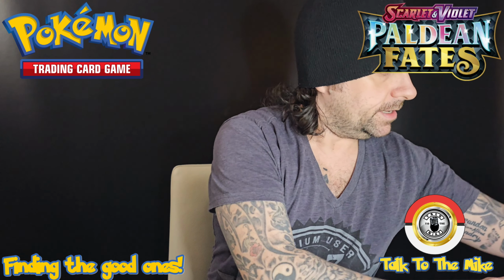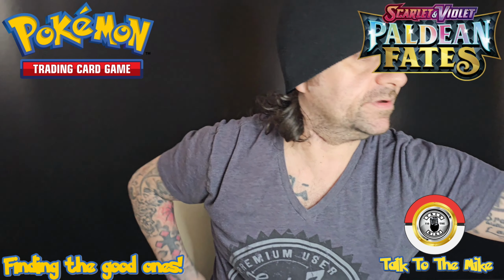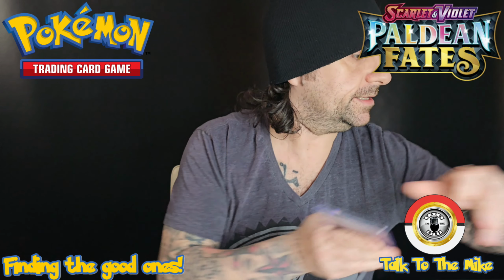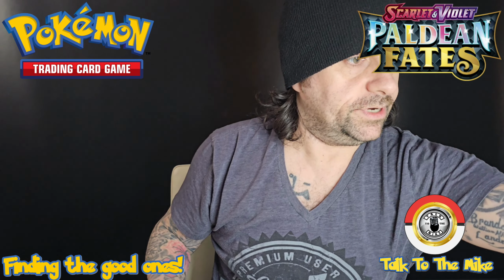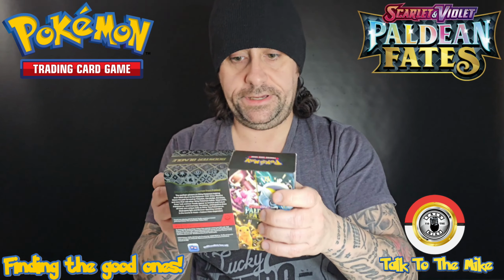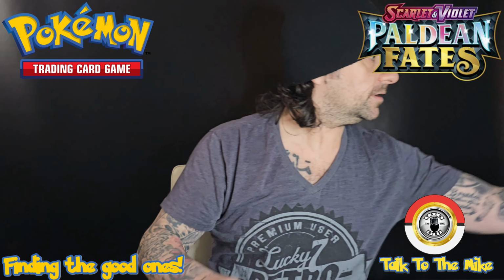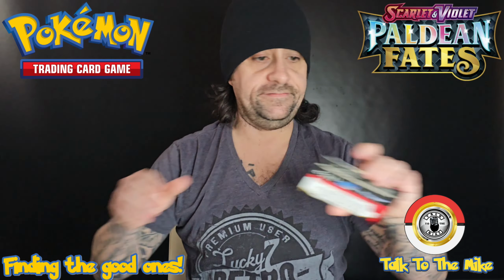So I got another pack of sleeves just in case my sleeve pack ends, and we've got the gods. So we're gonna start with the Rayquaza God, like we always do. Give us some power. And you know what? Without further ado, let's just put away this little thing here. Keep everything here in this house. Let's get started with Paldean Fates.